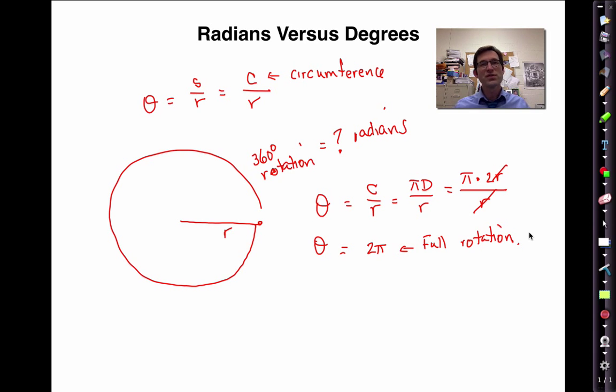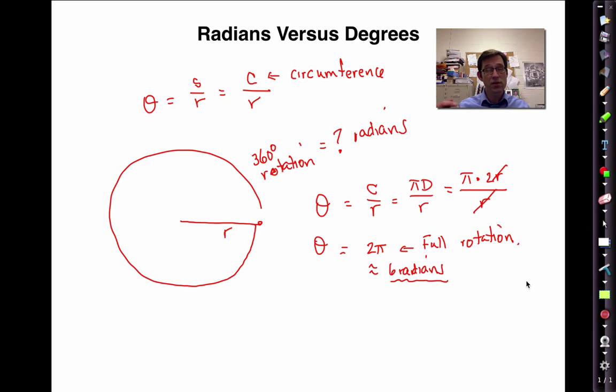That's just the deal. So when you go all the way around, one full rotation is 360 degrees, or 2 pi radians. Now keep in mind that's a number right around 6. It's about 6 radians, and the reason for that is that pi is just about 3.14, so that's about 6 radians in a full rotation.